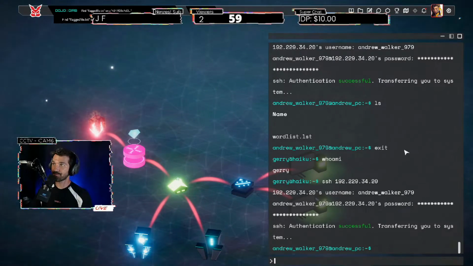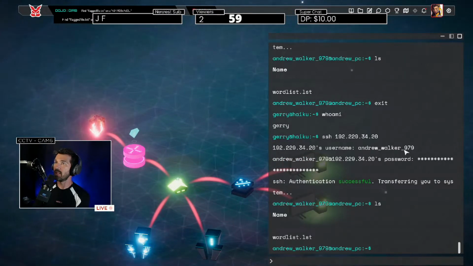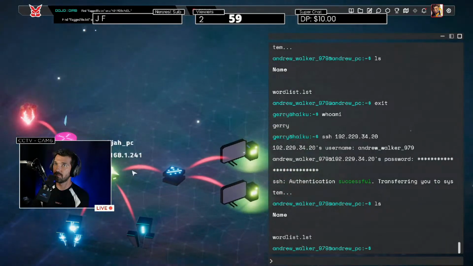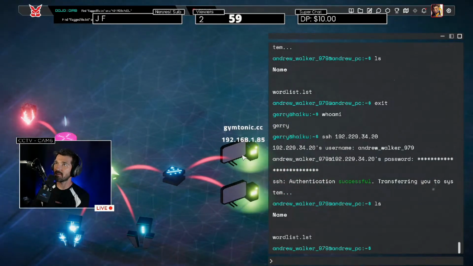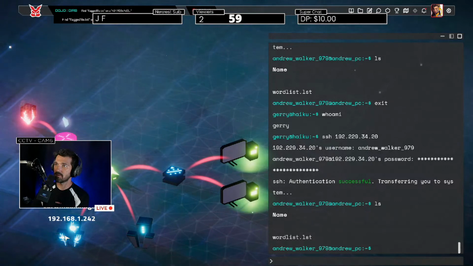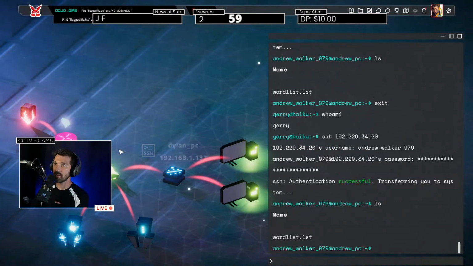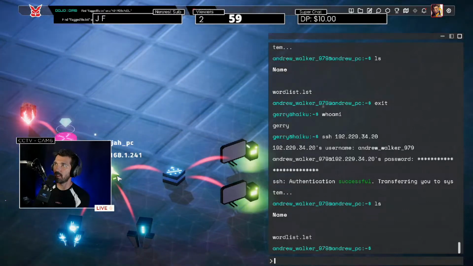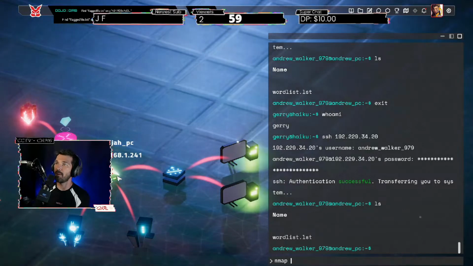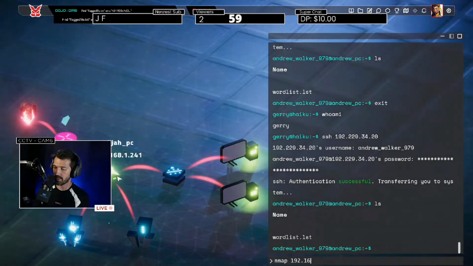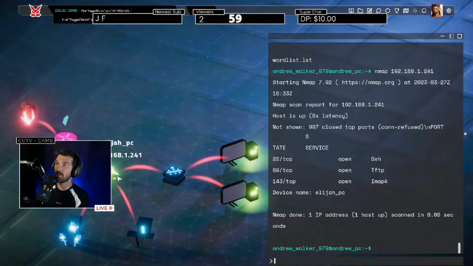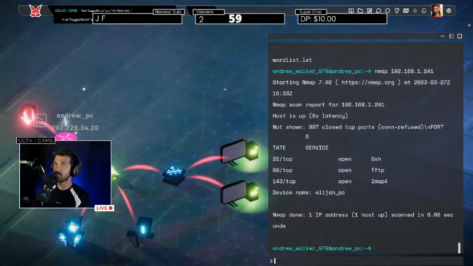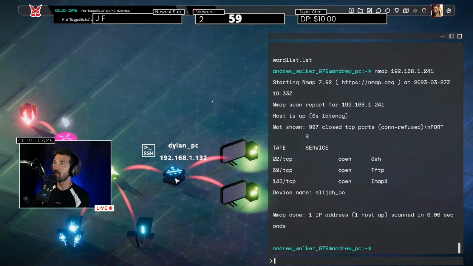All right. So let's see what's on this box. Got nothing. All right, let's keep looking. Now, I mean, it does look like these are the websites. So let's keep iterating through this, right? So let's do derb. No. Oh, I'm sorry. Nmap 192.168.1.241. Okay, that is not running a web server. So let's keep going.